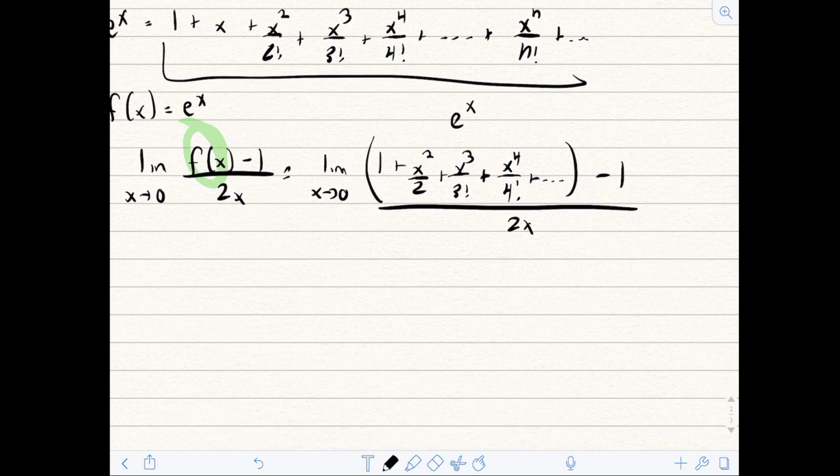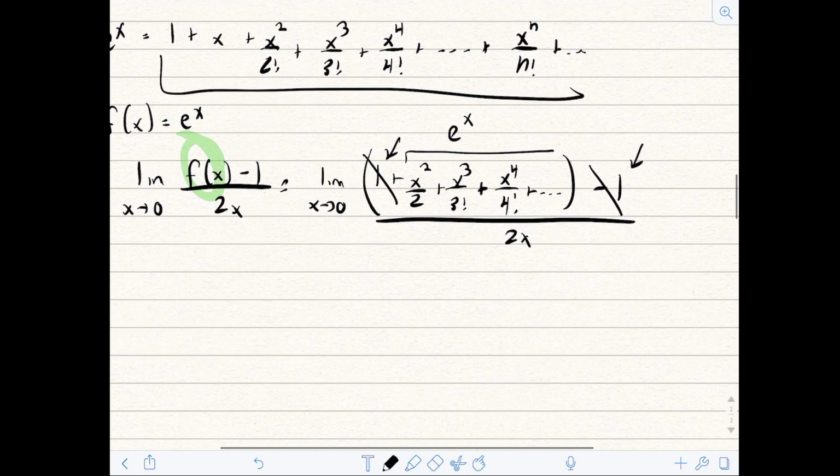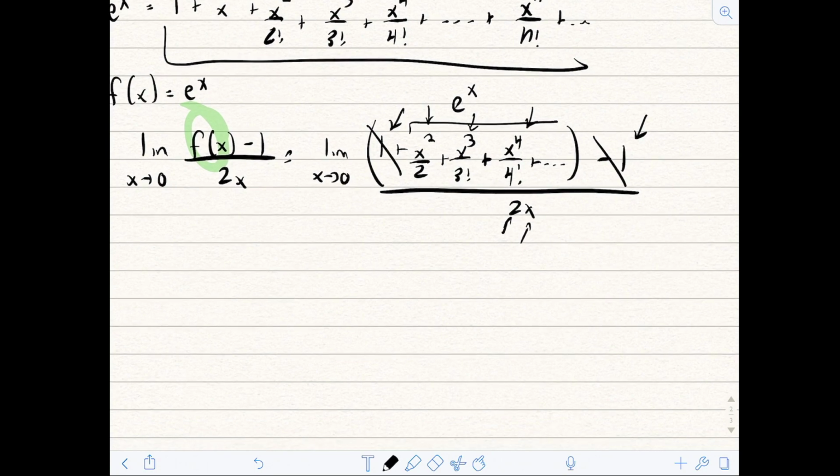Okay, so if we think about how this goes, each of these specific terms right here all have an x to them. So they're not constant. But the negative 1 and the 1 right here are the only constants in this numerator. So those are actually going to cancel. Now I can see here that I have a 2 on the bottom, and I also have an x on the bottom. So each of these exponents right here are all going to reduce, and I'm also going to have another 2 added on the bottom. So the first one is going to just be, in a sense, what am I missing?